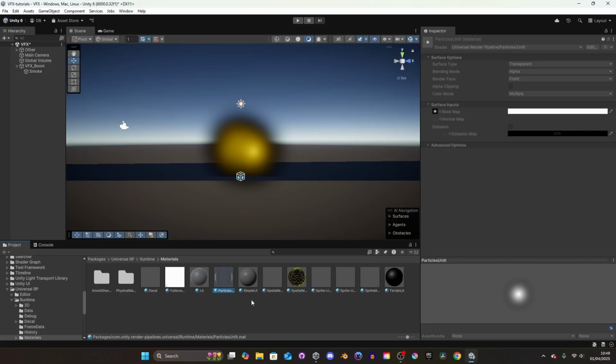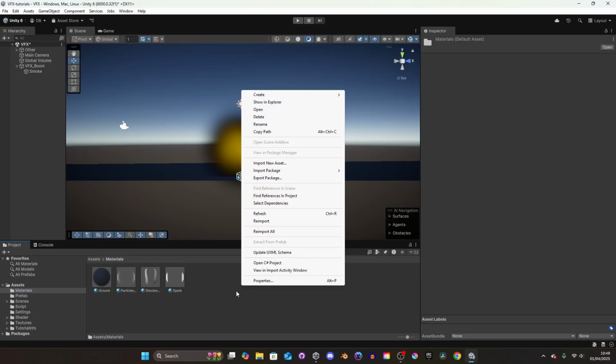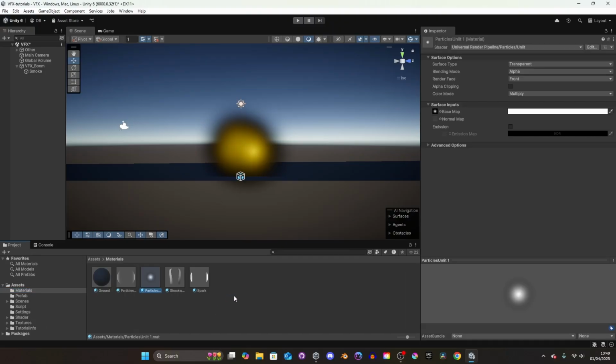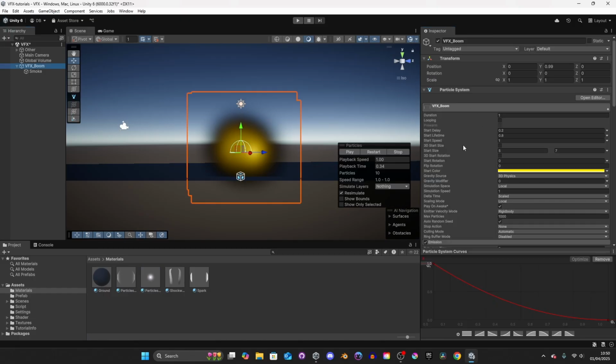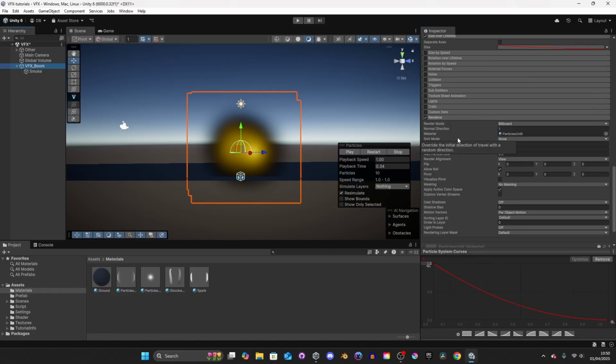Press Ctrl and C to copy and Ctrl and V to paste it. I've created a materials folder, so I'll paste it there. Now, we can edit the settings. Change the blending mode from alpha to additive. Then, go back to VFX Boom's renderer and replace the material with the new one by dragging and dropping it in. Okay, that's the smoke done.